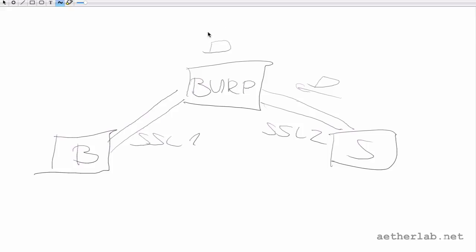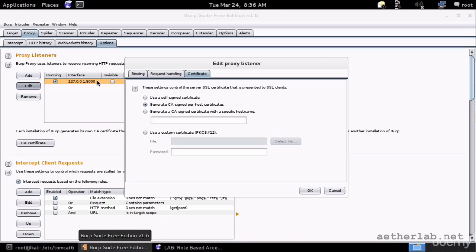So Burp has to generate its own certificate and send that certificate to the client. In that case, when the client sends data, Burp will be able to decrypt it with its own private key to this certificate, and then it can communicate with the server again with its own private key and the certificate of the server. That works pretty fine.